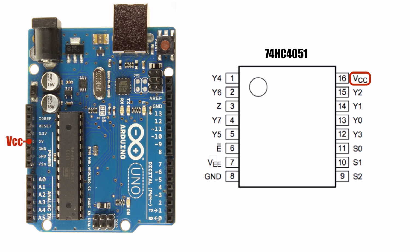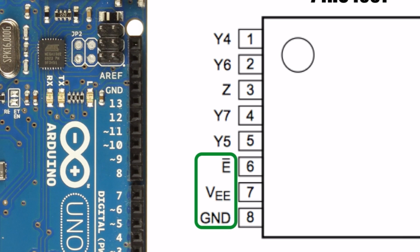Next, to complete the power circuit, we'll connect up the ground pins. The 4051 has 3 pins we need to connect to ground. The pin labeled GND is our ground pin. The next pin labeled VEE is our negative supply voltage pin. The 4051 is capable of handling negative voltage signals, but since we won't be using any, we'll connect this to ground as well. Finally, we have the E pin, which stands for Enable.